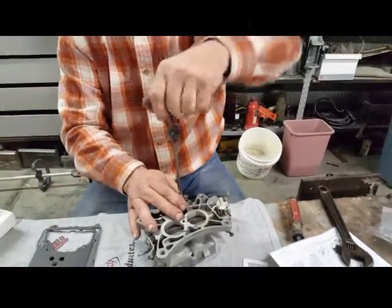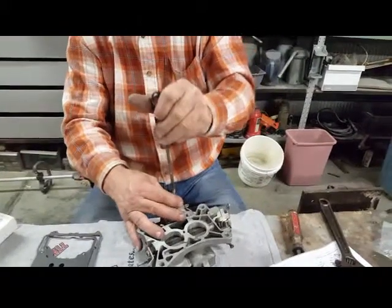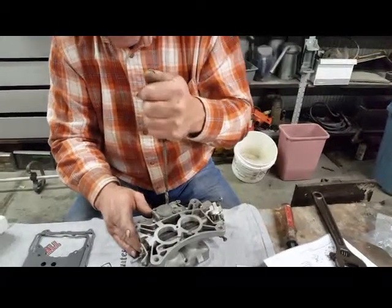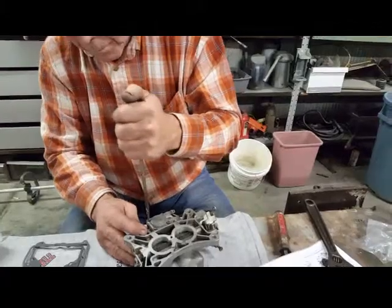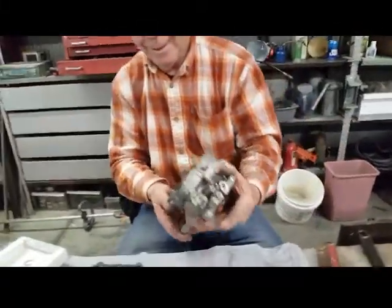Rebuilt carburetors, $485. Whoo! Kit was $36. So you're welcome, YouTube. Send checks care of Terry for your savings.